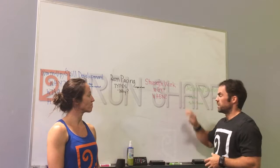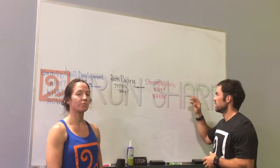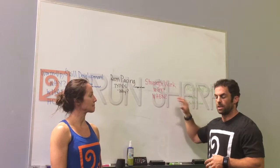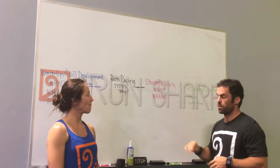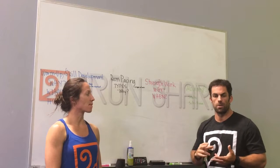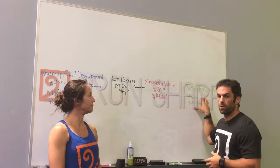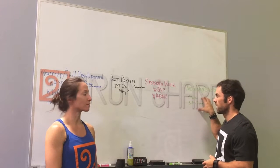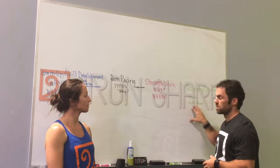Static stretching should be done after the workouts. After you finish your long run, after you finish your interval work, that's when the static stretching will be done. Again, we'll write this in the program. Soft tissue work is also very important. This is lacrosse ball, foam roller, things like that. This can be done very lightly beforehand. You don't want it to be very intense, but it can be done lightly beforehand if you know there's something you need to work on. And it can also be massage.